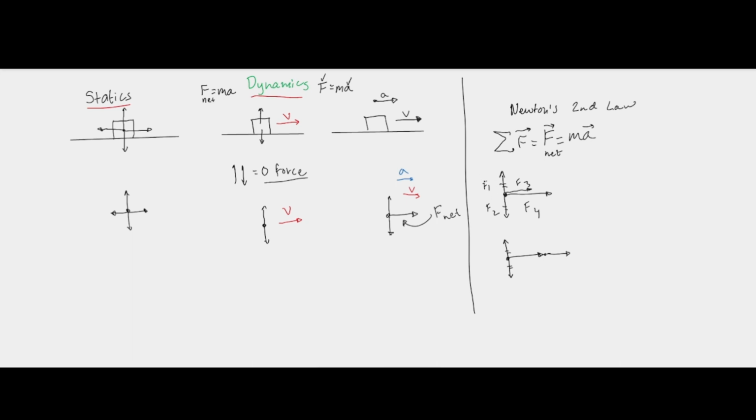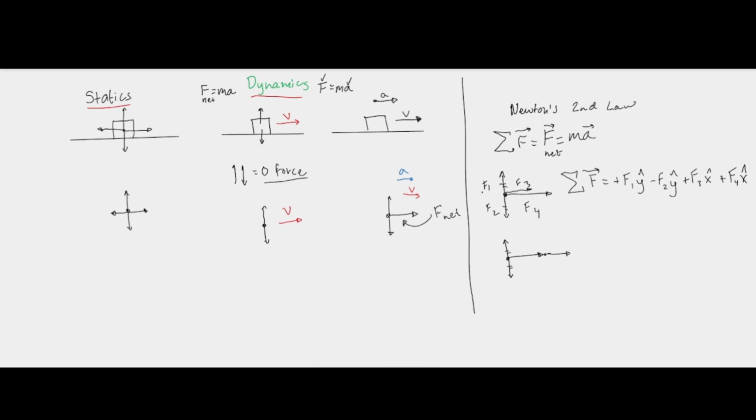So F1 is pointing in the positive vertical direction. If I say, okay, I really want to write out all these forces, which there's nothing wrong with doing, well, I would have a positive F1 y hat, because it's pointing in the positive vertical direction. And then I have a negative F2 in the y hat direction. And I have a positive F3 in the x hat direction. And I have a positive F4 in the x hat direction. These are both positive, F3 and F4, because they're pointing to the right.